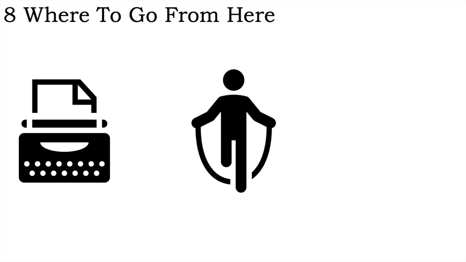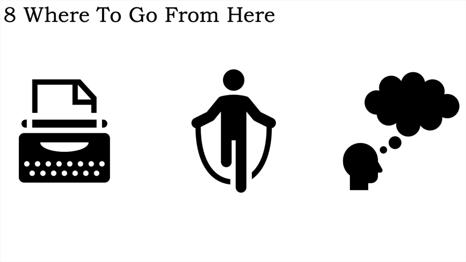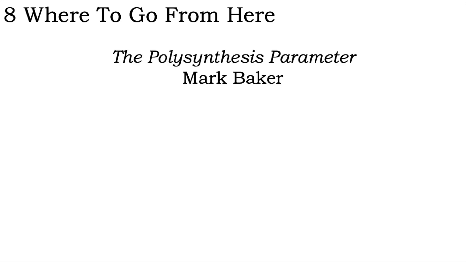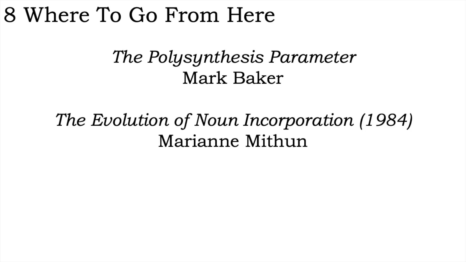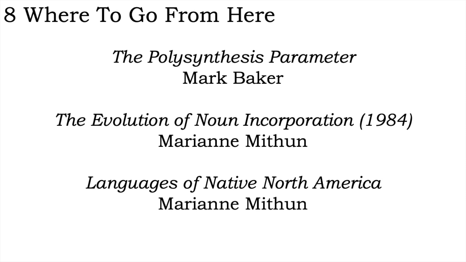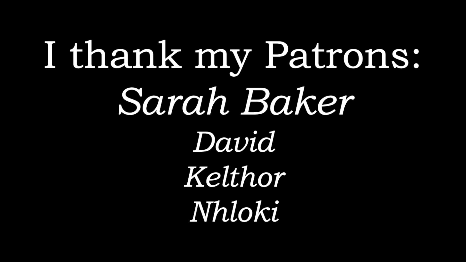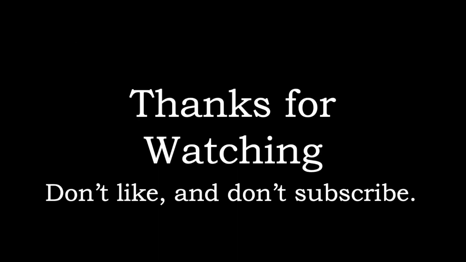There's been a good deal written about polysynthesis, and I've skipped over a lot of it, mostly due to having not read it all. I've glossed over the more theoretical stuff because I wanted this introduction to be basic, with the hope that it would be as accessible as realistically possible. In the meantime, the most significant theoretical work is Mark Baker's book The Polysynthesis Parameter, and there have also been some good typologically-oriented approaches to polysynthesis. I'd especially recommend two works by Marianne Mithun: her 1984 article on noun incorporation, and the book Languages of Native North America. And that's it. As usual, I thank my patrons, and as always, don't like and don't subscribe.